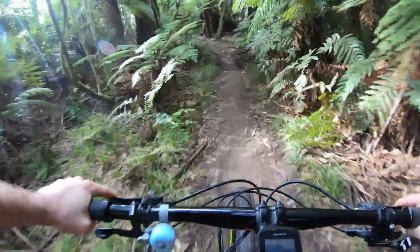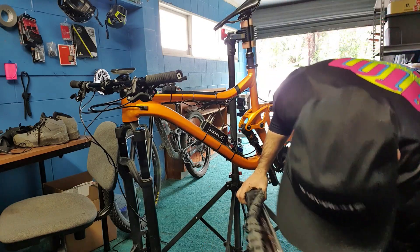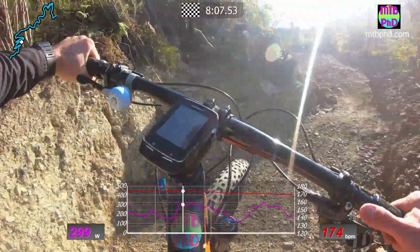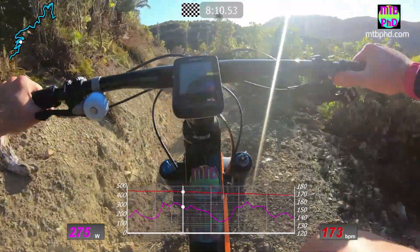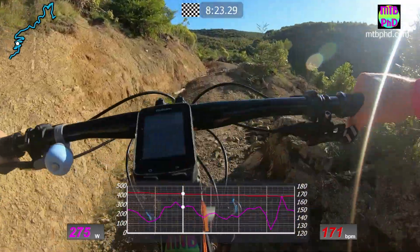Usually the way I have this bike set up is with XC tires - I can just take it out, ride any trail, and have a lot of fun. I can ride a grade 2 trail that's super easy and it feels fun. If I were to take my enduro bike on that same grade 2 trail it just doesn't feel fun - I really have to work hard to get the speed I need. The other reason I use XC tires is I can cover more ground, it feels easier, and I can get to the top of the hill sooner.